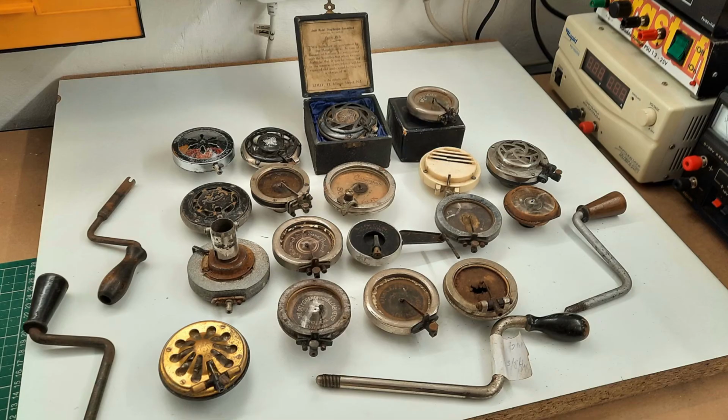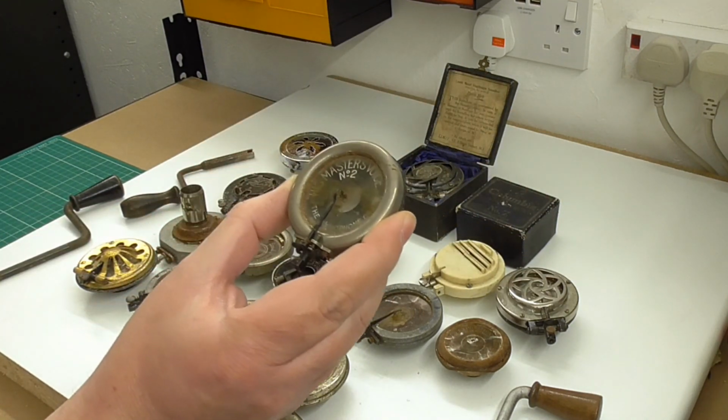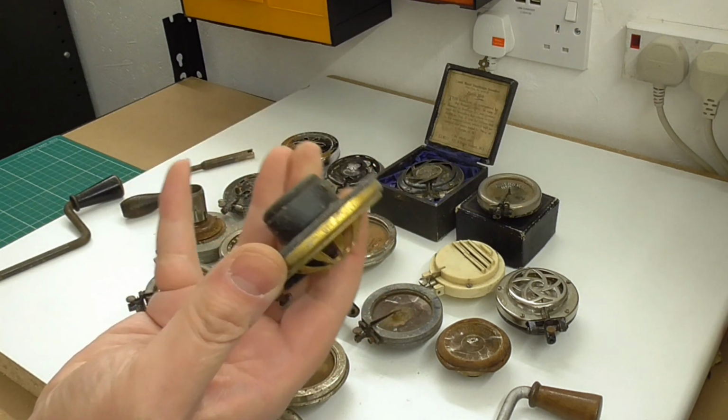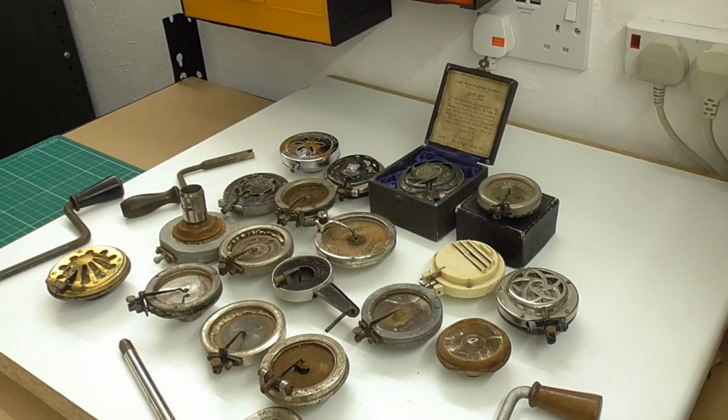There's 18 sound boxes in various states of repair and 4 winders, and I think that's a pretty good lot for somebody like me who just wants to take to pieces sound boxes and learn about them and experiment with them. A lot of these sound boxes I think are going to be recoverable. Some are just junk, but there's a number 2 that's definitely complete enough to be brought back into use, and there's a complete, admittedly very tatty, gold number 5A, and an awful lot of fun in the rest of them.